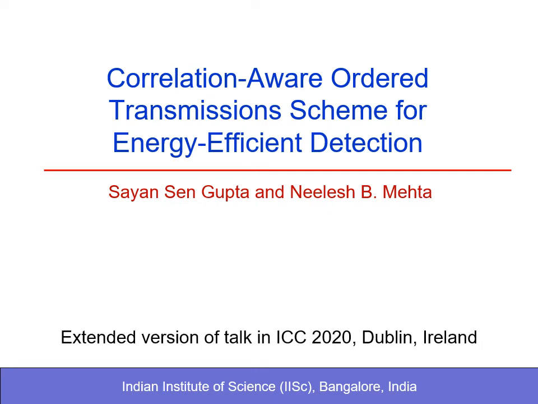So I'm going to present the work we are doing on energy efficient schemes for wireless sensor networks. And this work focuses especially on an important aspect, which is correlation between measurements made by different sensor nodes. This is joint work with Sayan Sen Gupta. We are both in the EC department at the Indian Institute of Science in Bangalore.